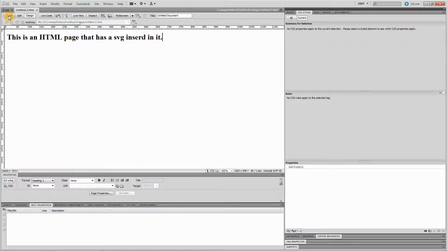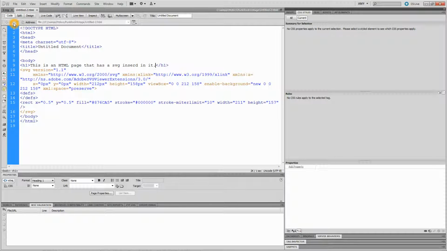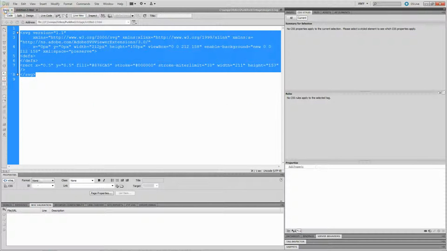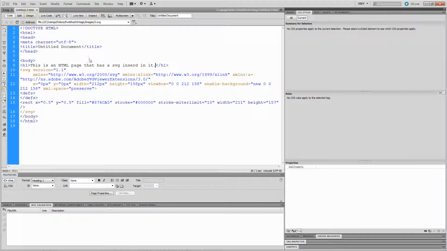But it's real simple. Just create your SVG file, open it up, and delete out everything but the SVG tag, and then close your tag. And then you've got your code, and you can copy it and paste it into your HTML code wherever it is. So if you had an image there and you want to replace the image, you just copy this in there.